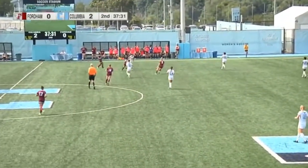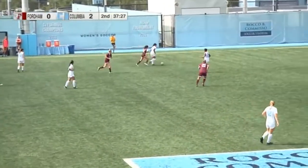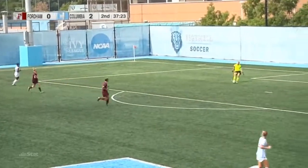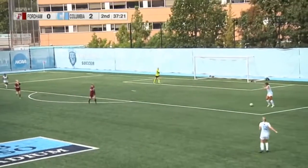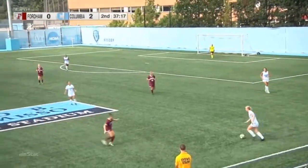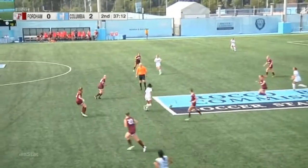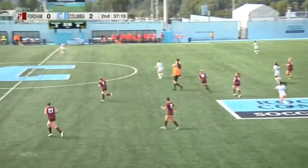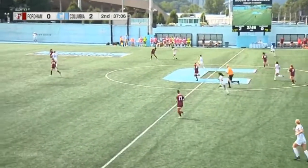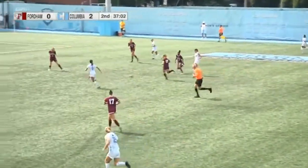Well, they got the reward for really, they were two goals better than Fordham in that first half, just like they may have been on Friday night at Drexel. They didn't get that second goal at Drexel, and it ended up coming back to hurt them in a 1-1 draw. And that second goal here was huge. You'd expect that it's going to be difficult for Fordham, given their struggle to score goals in the early going here in 2018, to try to find two here in the second half, especially the way Columbia is continuing to attack. Lions pressing forward with numbers.